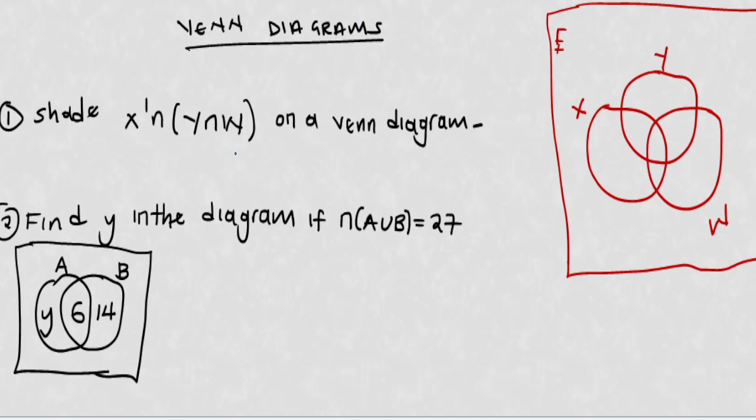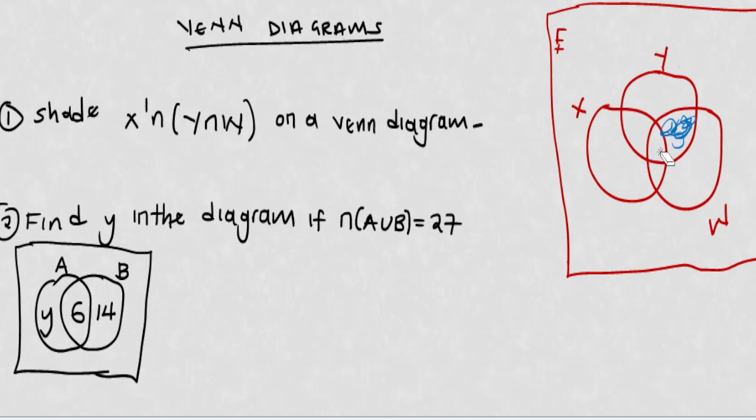So now inside the brackets we are looking at the intersection of Y and W, but apart from X. So when we say X complement, we are intersecting it with that. So Y intersection W. Look, Y is here, W is there. So this is the intersection of Y and W. I want you to check it. But we are not interested in the X part. So the one that carries the X is not supposed to be there.